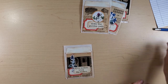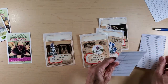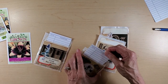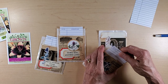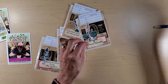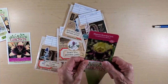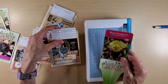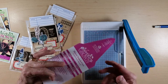Okay, those are done. All right, now I'm going to tuck a little writing library card inside each one. These I'm not going to fill out, I'll fill them out later. And then I'm going to put the top on my ink. I'm going to cut these down to fit in here. So I'm just going to cut right at the very bottom so this sticks up and I can see.